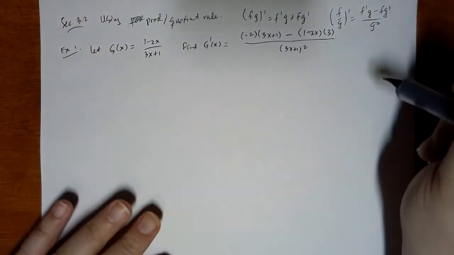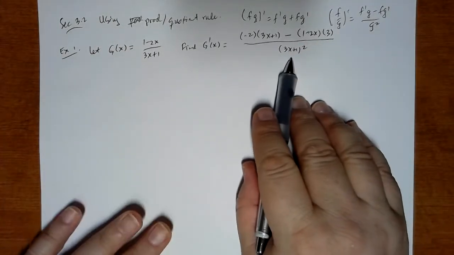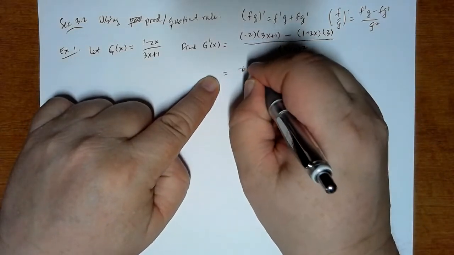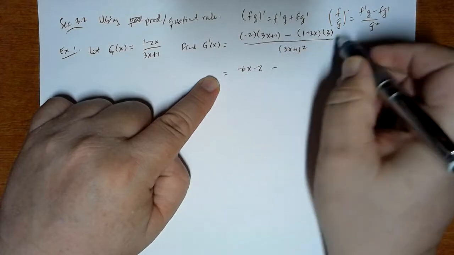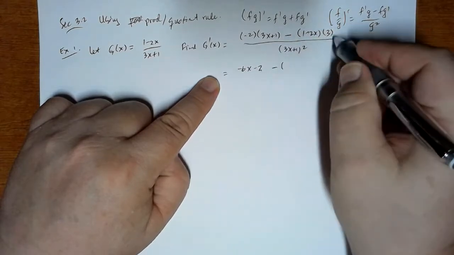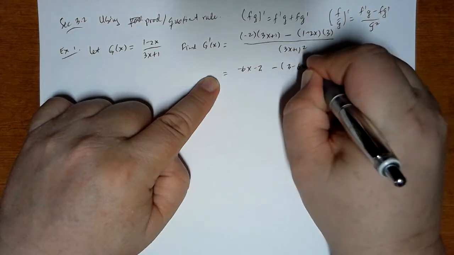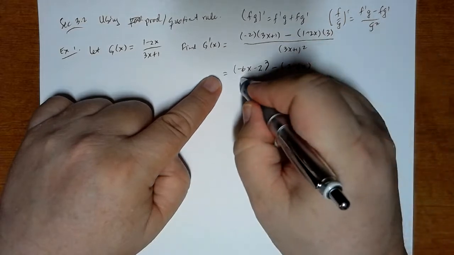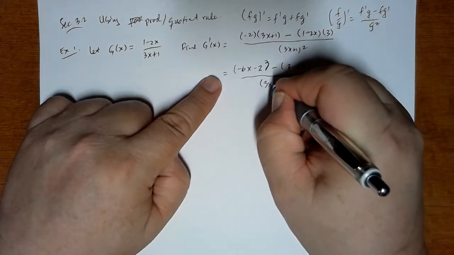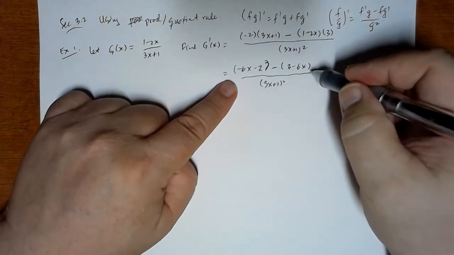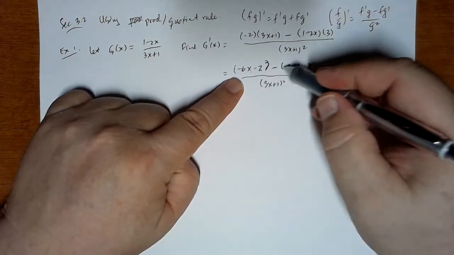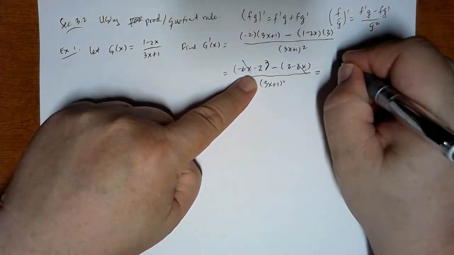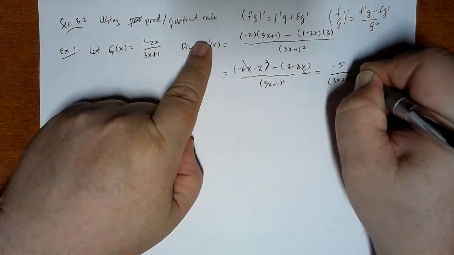Good. Now, just for practice, we sometimes want to simplify this. So in this case, can we simplify that? Minus 6 minus 2. We haven't done a lot of these. Minus, that's going to be 3 minus 6x. And by the way, use parentheses. That's always a good idea. And in this case, things simplify quite a bit, right? Minus 6x plus 6x, the 6x's will cancel. So we'll have minus 2 minus 3 is minus 5, divided by 3x plus 1 squared.